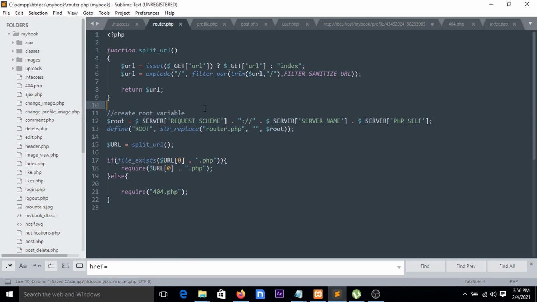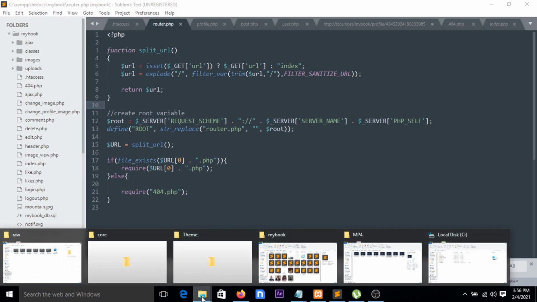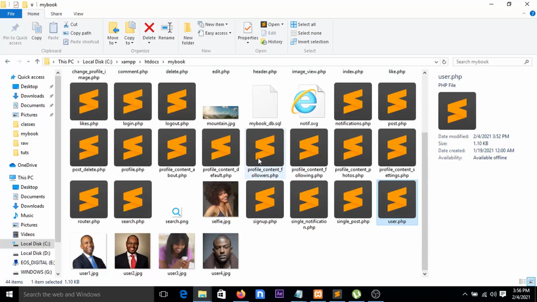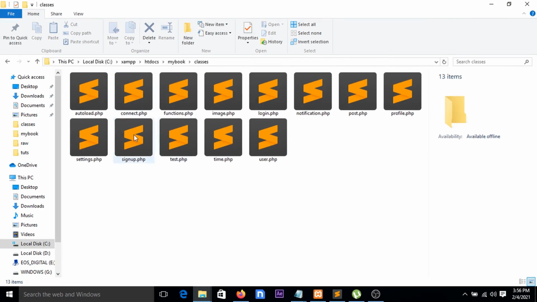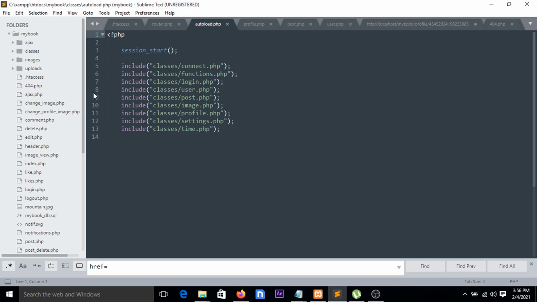I will save this. And then I will go to, let's come to the, what page in classes is always on? And that's auto load. Yeah, so auto load is here. Now the problem is we cannot redefine something that we've already defined, right?